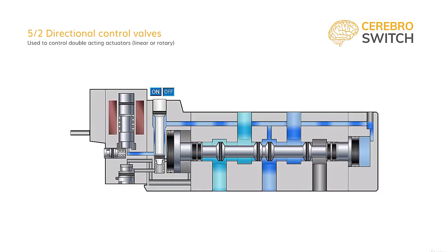Next, let's take a look at the monostable 5-2 directional control valve. In terms of construction, directional control valves are assemblies of standard components with which manufacturers give different solutions. Taking with us the same body, we are changing the right cap and the pistons. Now we have a 5-2 monostable solenoid or electric command directional control valve.